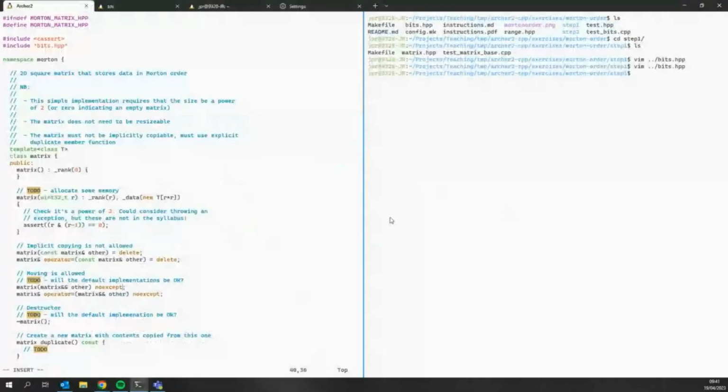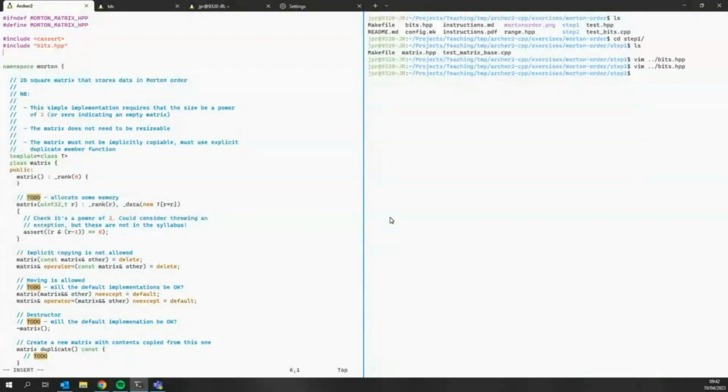So to do this, you can just set it to default. Or I forget, because we're using a unique pointer, we need to include the memory header, right.